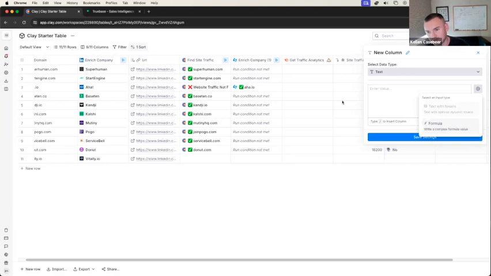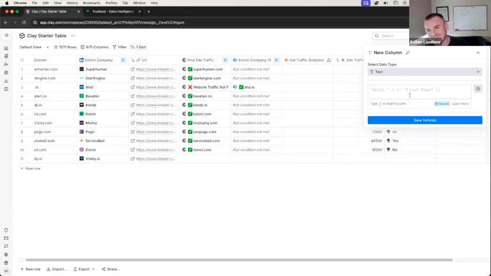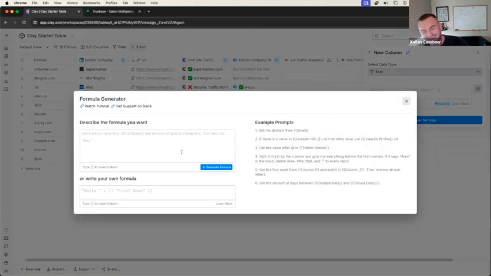Then click formula. This is actually a good learning lesson. Now hit AI. Now do write output, or take the output from, and then the Claygent column.